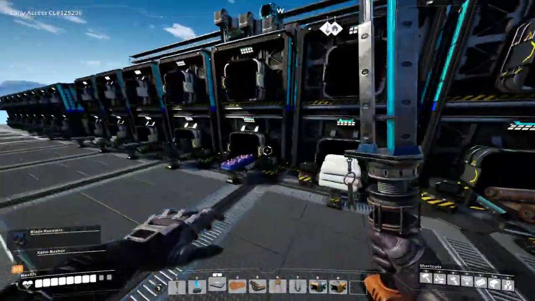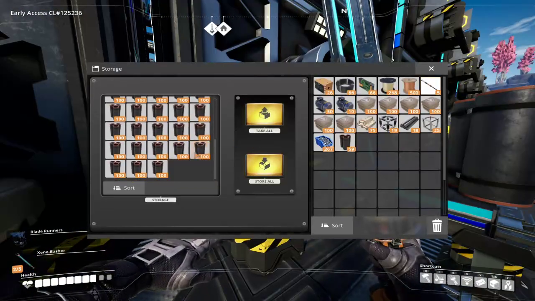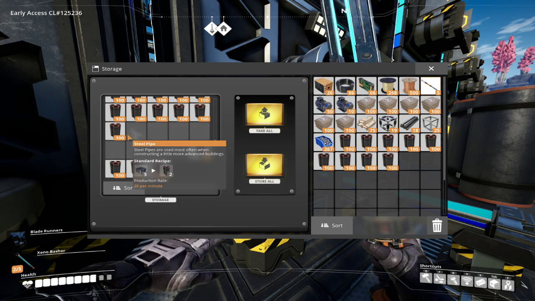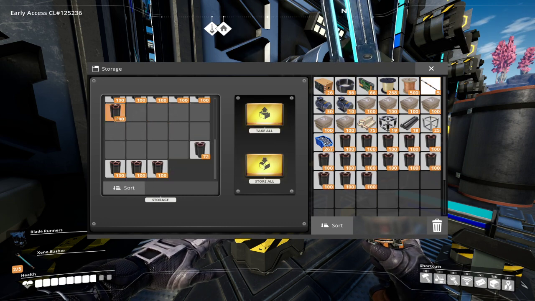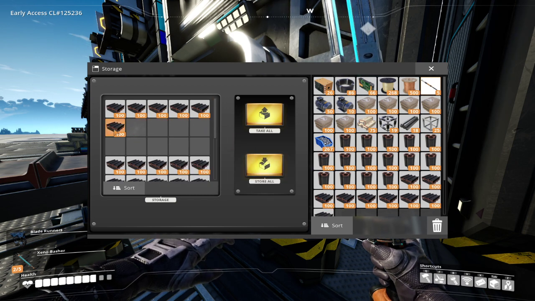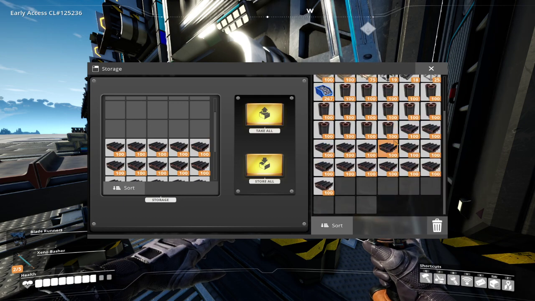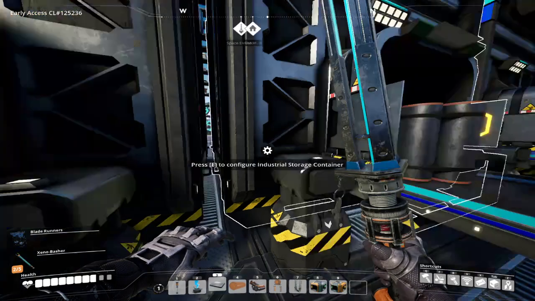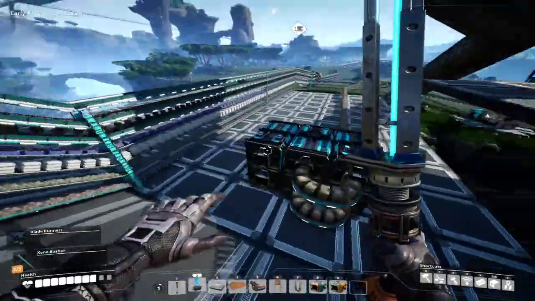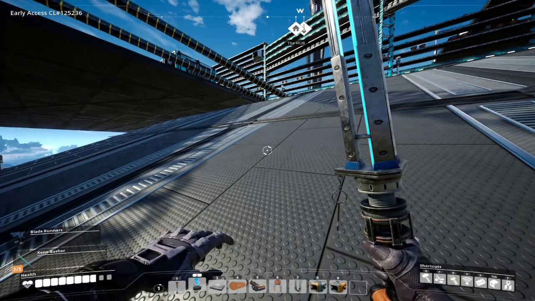Not sure at all. Now for track, it is 1-to-1. So stack of 5. 2-3 stacks. Let's get 3 stacks. And 3 stacks of this. Let's get 3 more stacks and 3 more stacks of you. And we'll fill the rest up with concrete. Alright. And we got one for you.